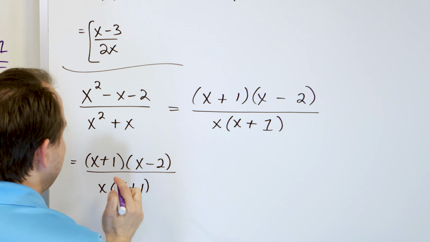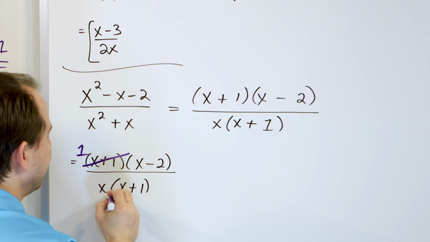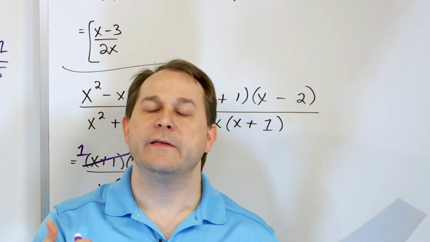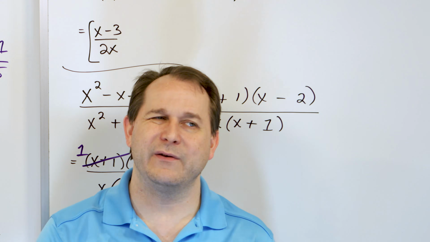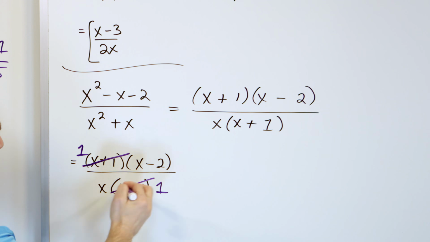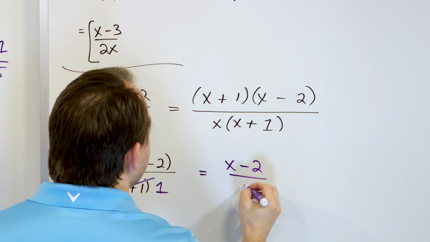Let me divide the top by x plus 1. That gives me 1. I'll put a little 1 here if I want. I'll divide the bottom by also x plus 1, the same factor, which also gives me 1. So when they cancel, they don't just poof disappear, they divide away, just giving you 1. So it kind of looks like it disappears. So these 1s, we don't always write them. We just strike through like this. And what you have at the end of the day left over is x minus 2 over x.